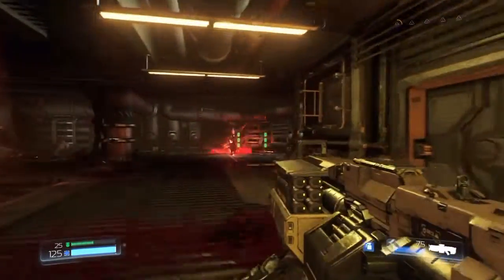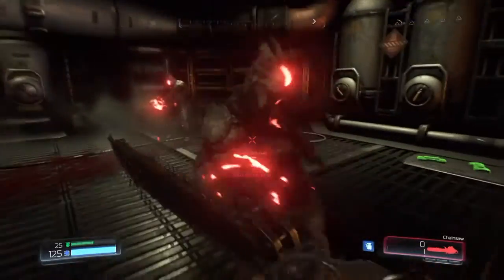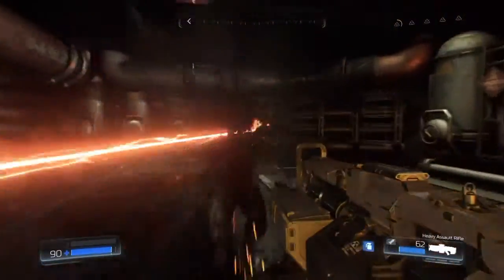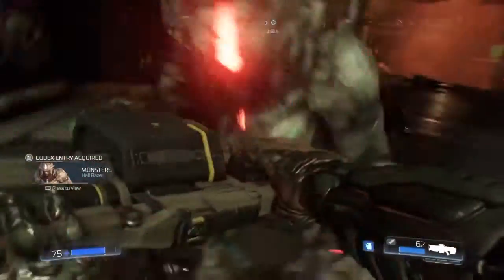We've just come across a new particular enemy then. I don't believe we've seen these guys before. I try and hit him with a chainsaw that has no fuel on it. What are these going to be?